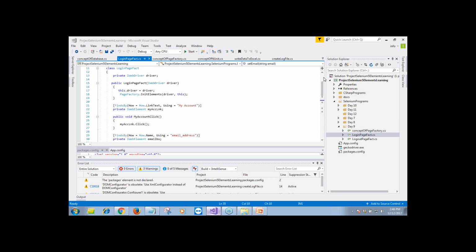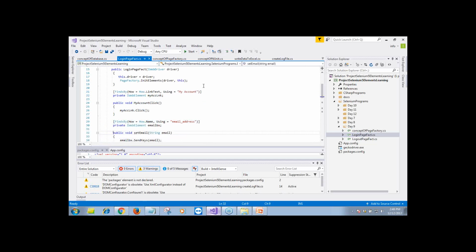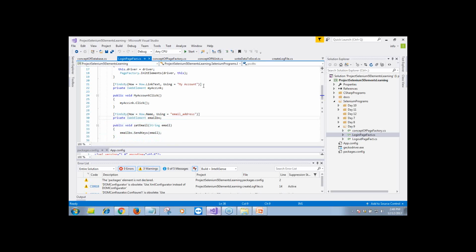Now, what Page Factory contains is that we segregate the page in the concept that the page contains objects and the objects will have some functions. So we segregate the page functions from the objects. That's the concept of Page Factory or the page object model. Like here, you have created this object to be identified by using a locator technique: how you want to find an object, using what value, and this is the function which will be performed on the object. Similarly this. So this is what Page Factory is.